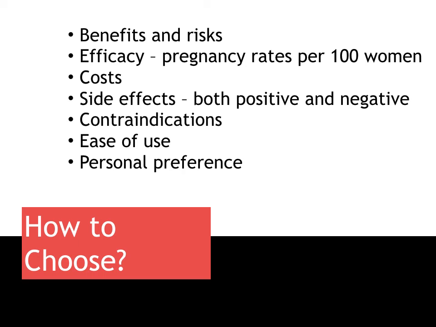So overall, these are things you would consider discussing with your patient in terms of helping their decision on different types of contraceptive. Of course, benefits and risks. Efficacy is definitely something you'd want to discuss and something that patients are wondering about in terms of how effective they might be. And generally those are recorded in pregnancy rates per 100 women. The cost of different therapies, some will be very cheap, some will be a little bit more expensive. Side effects, which ties into benefits and risks. And then any contraindications that might be relevant for your patient. Compliance and ease of use is definitely a consideration as well. And then personal preferences that patients might have as well.